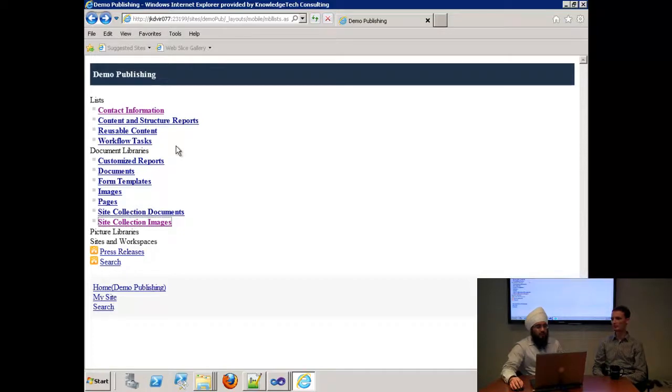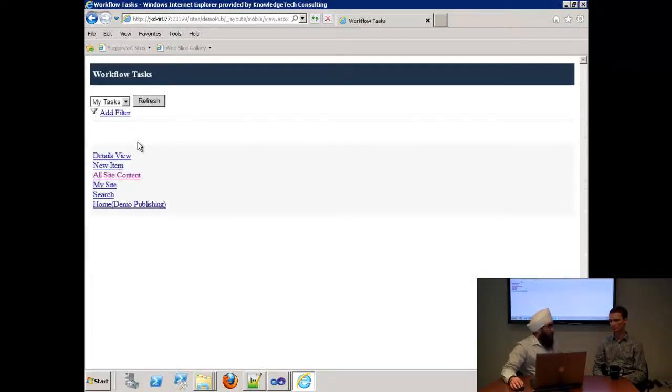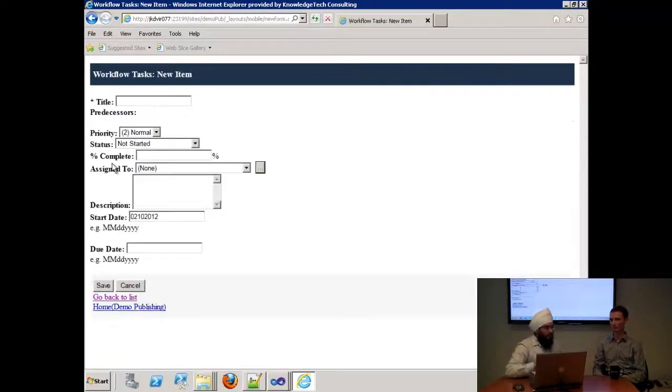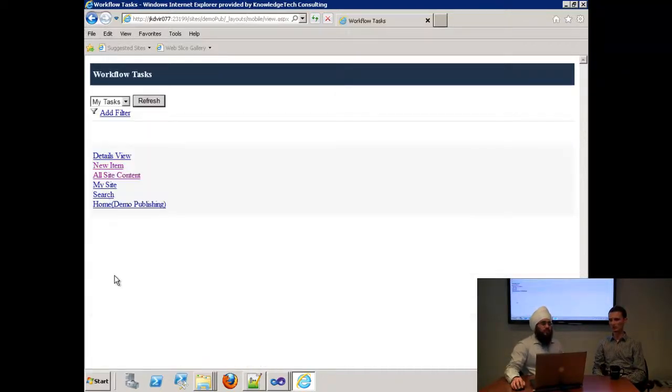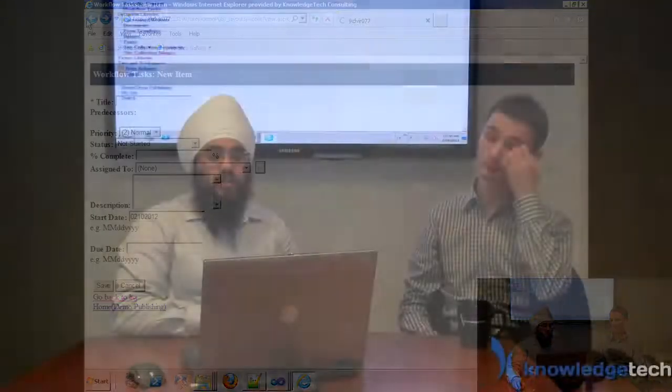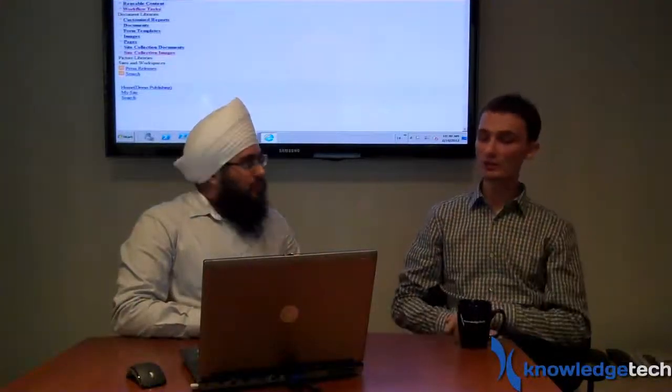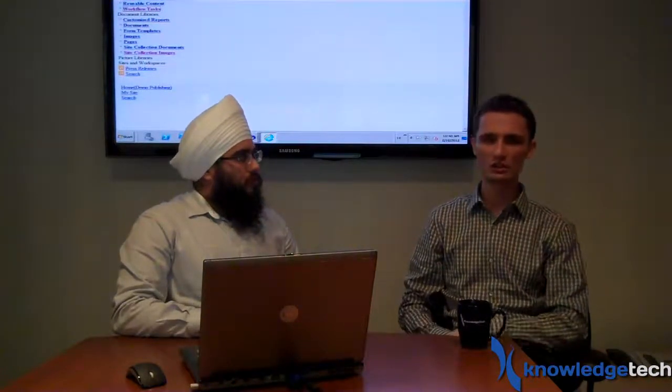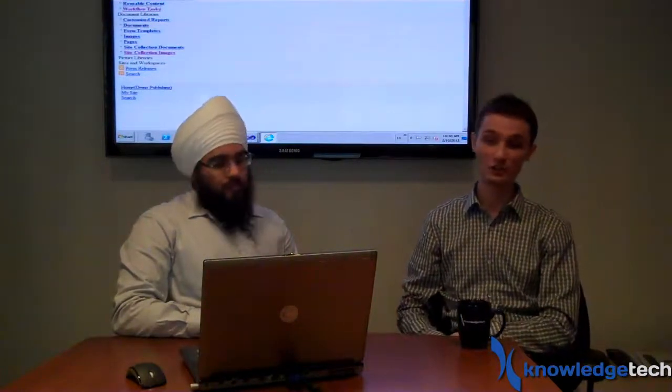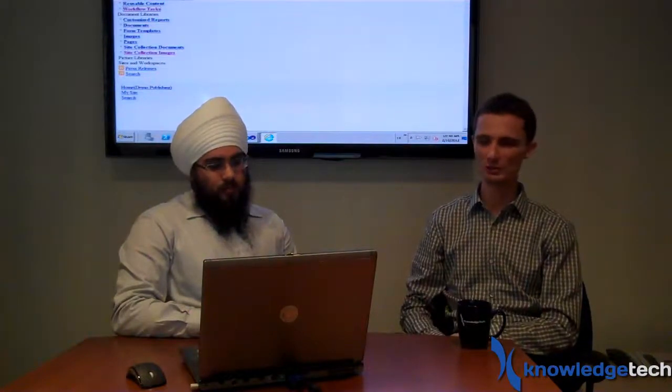One of the cool things on here is you can do a workflow right through just clicking. You create a new item, and then you can actually create a workflow. And this is just a basic overview of what's available out of the box. So obviously this is useful for some of the highly interactive intranets that are using publishing sites. You can use it for starters.